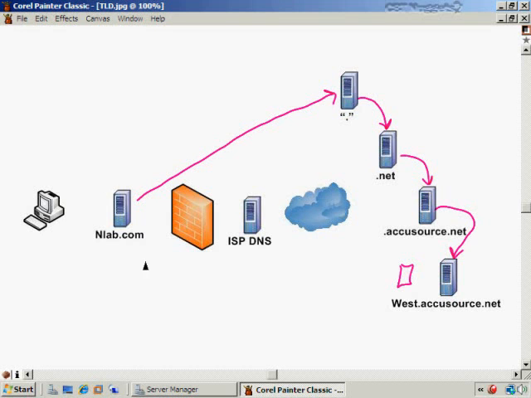Now I can configure my DNS server to require recursion. This means that it will not send all of these referrals back to the client. What would otherwise happen is this client here would take the onus of going back and forth to each one of these DNS servers to get the referrals from them. But if I make it recursive, that means that this NuggetLab.com DNS server is fully responsible for getting it resolved. So all the client does is send the query, wait for a moment, and then get an answer, and that's all it knows.